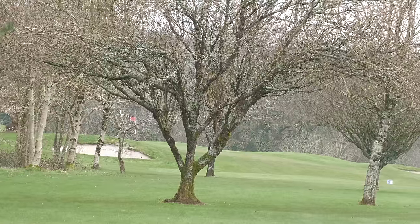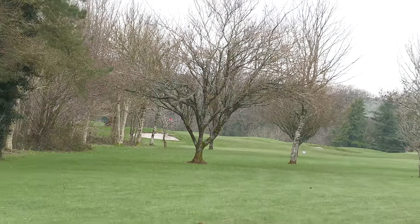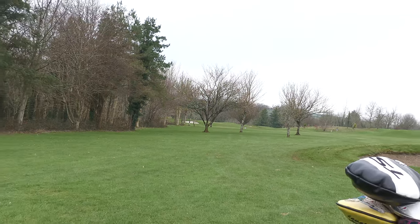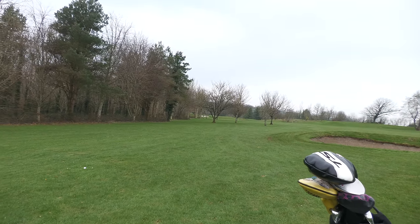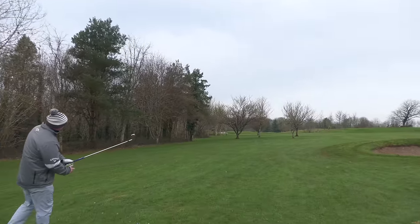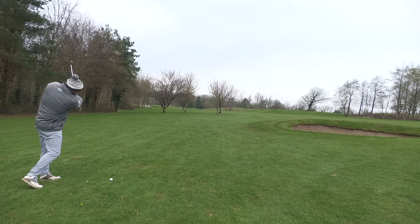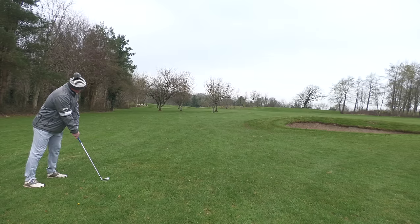Okay, so that's where the flag is. We are 170 back, so we've kind of got to go over the trees here. We're on the left-hand side in a light rough. Not the best position, but it's a position. It's the shorter line, just got a few obstacles in the way. We would be putting second cameras down, but we are trying to keep pace with people behind us now.